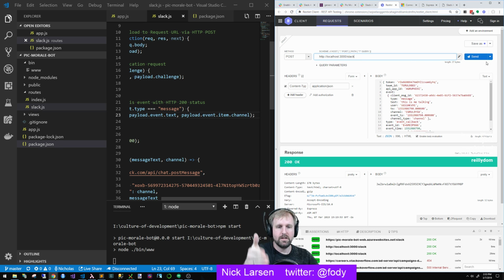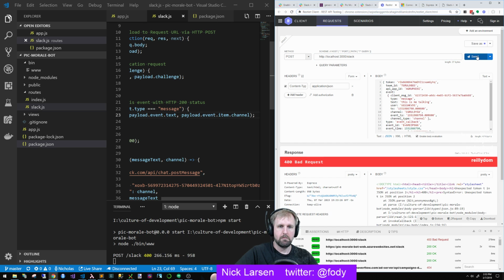All right, if I send this, it should then try to post to Slack. I should get the error. Unexpected token in JSON at position 2.